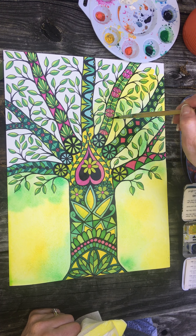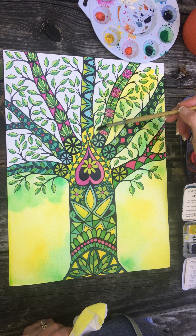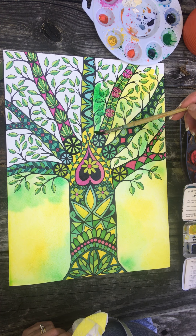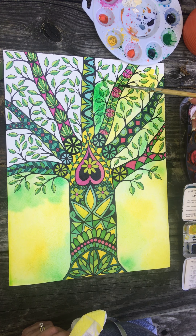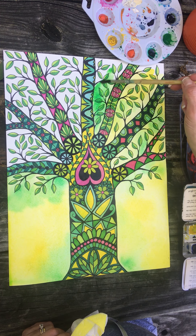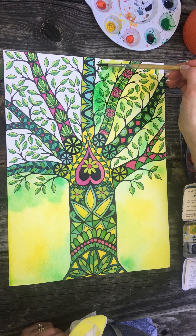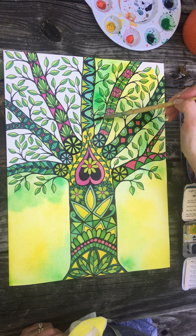When I'm going over this red area with my green, remember what I said about those colors going on top of each other — red and green — it's going to make it into a muddy brown mess. So when I get to this area I'm just going to use more clean water as opposed to green. This is a really loose, loosey-goosey kind of approach.